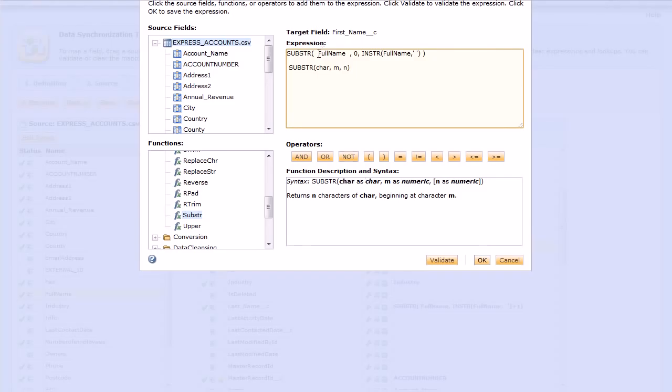So the first value that we put in there is the entire string that we want to remove some values from. So I've inputted the full name value. The next parameter is where I should start cutting these values from. So if I had Steve Mitchell over here, in this value I'm going to say please start from this position. Okay, start cutting from the S onwards.